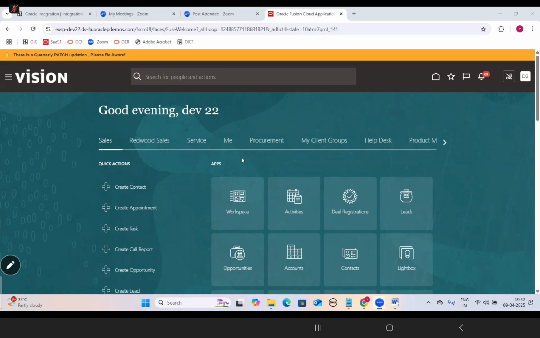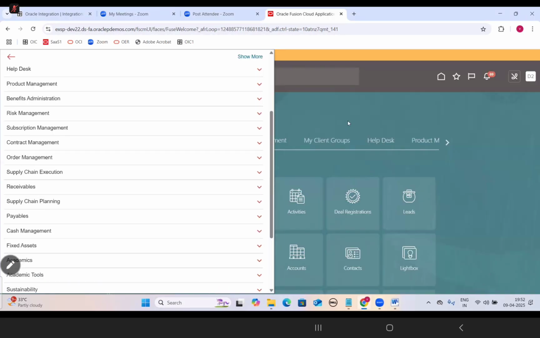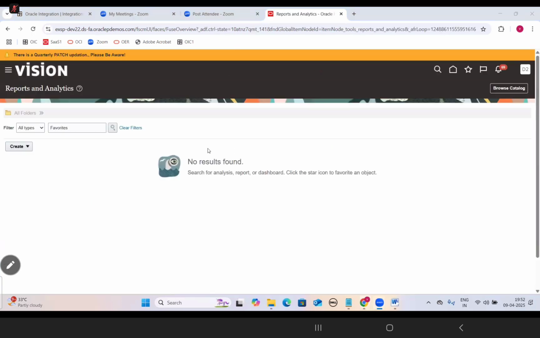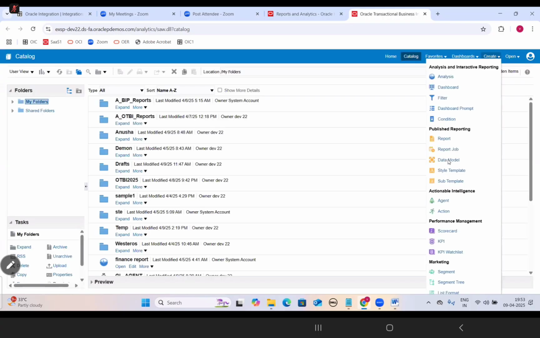So if you see now, how to do the navigation for the BIP report. Tools, Reports and Analytics, Browse Catalog, Create Data Model.